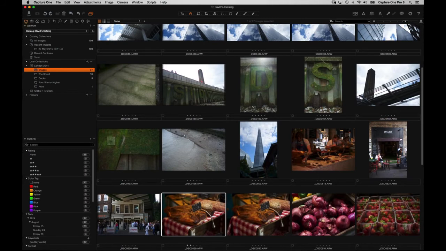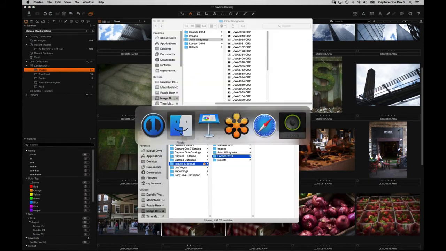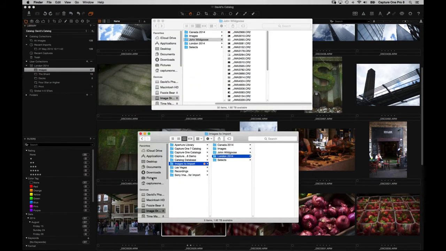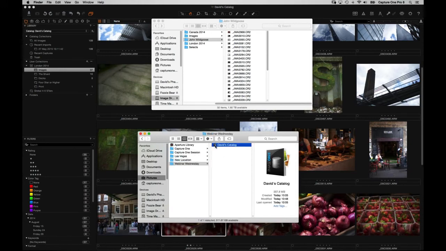Juan is also asking how to import all the information to another computer, say a new computer, for example. Well, there's nothing to stop you simply moving the catalog. It's a little bit easier than Aperture. So this catalog here, there's nothing to stop me moving this to a totally different place, computer or whatever, because the catalog knows where those images are. So again, if you move stuff around in the folders area, then you've got to be aware that you might need to relocate stuff. But the catalog can be where it needs to be. So if you do get a new laptop, just make sure this catalog file goes to your new laptop, wherever that may be.